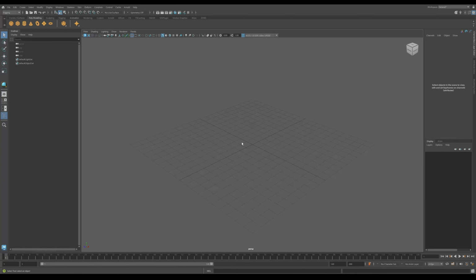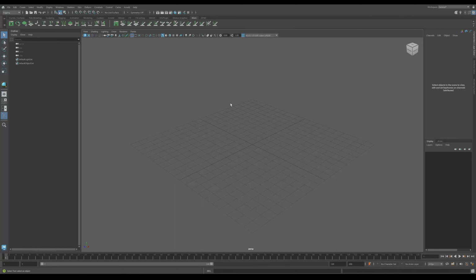So we've looked at some of, I guess, the core features that users will be most interested in. The thing I just want to briefly touch upon now is pipeline integration. Now, you might have already noticed in my version of Maya Creative on my shelves, I've got a Bifrost shelf and an effects shelf and also an XGen shelf. Now, these modules aren't included in Maya Creative. So how come I've got them in my version that I've got installed?